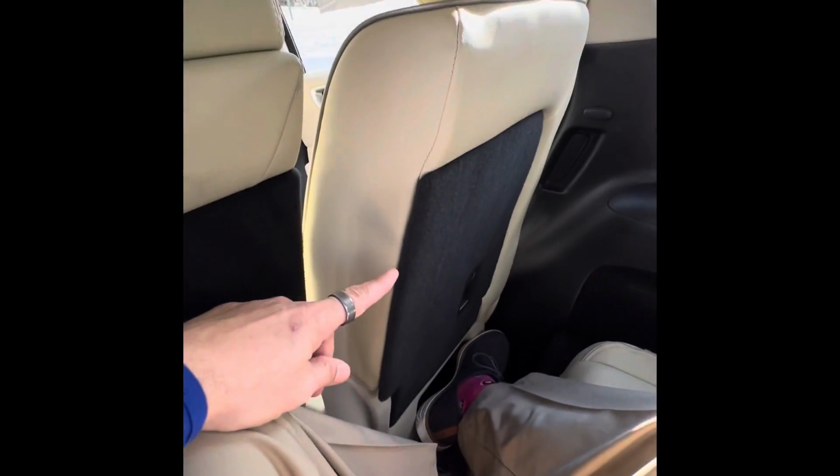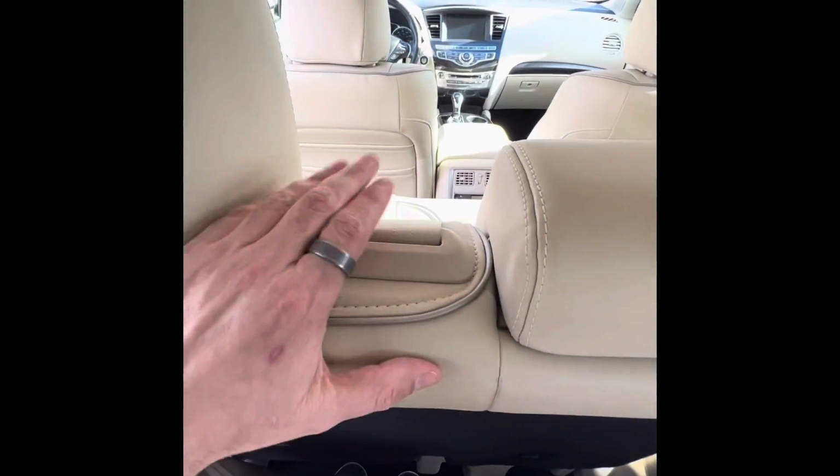So this one is all the way back. And if I was sitting like a normal person back here, you can see that my legs are past this point right here. So I'd be very, very crammed in here. So this back seat or third row is really not meant for full-grown adults. But if you do, it's just going to be one person and they're going to have to sit at a slant, if that makes sense. But if you have smaller people up here in the second row, you can push this forward a little bit and I still have a bunch of room. So I drove this car. This is all the way back, per my height, which is 5'11", and I'm sitting right behind it.